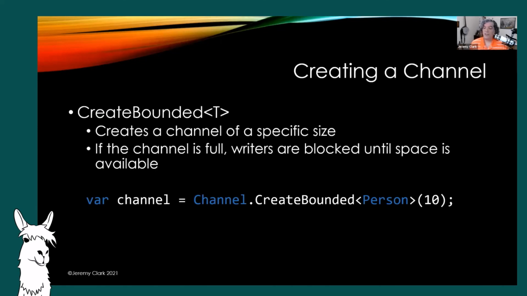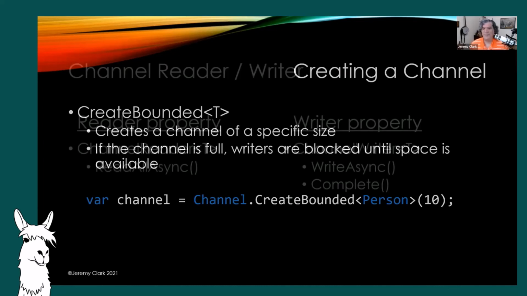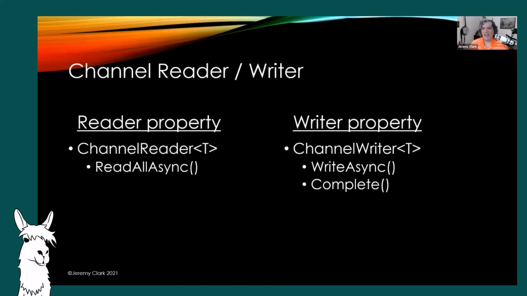If channel writers are full, writers are blocked. So if you do a write async, it's going to pause. If you do a try write, it will fail, or return false, I should say, which I guess is a failure. And then the channel has a separate reader and writer property.